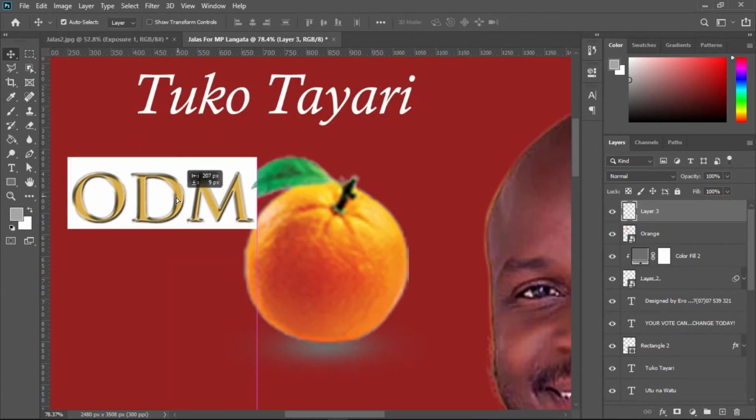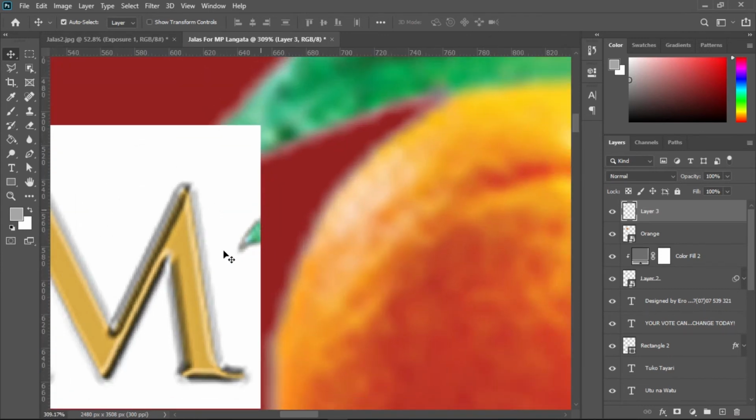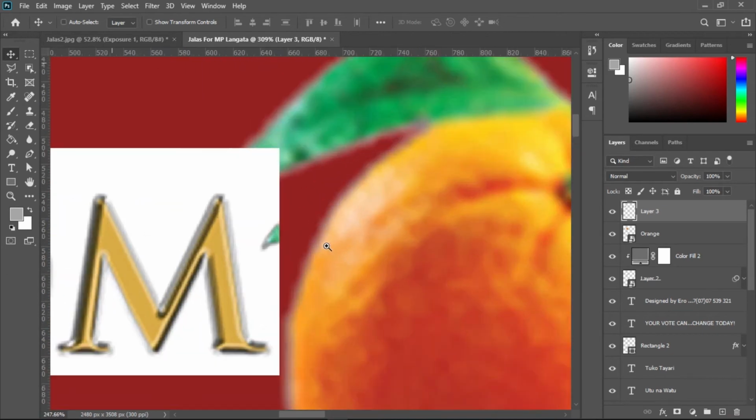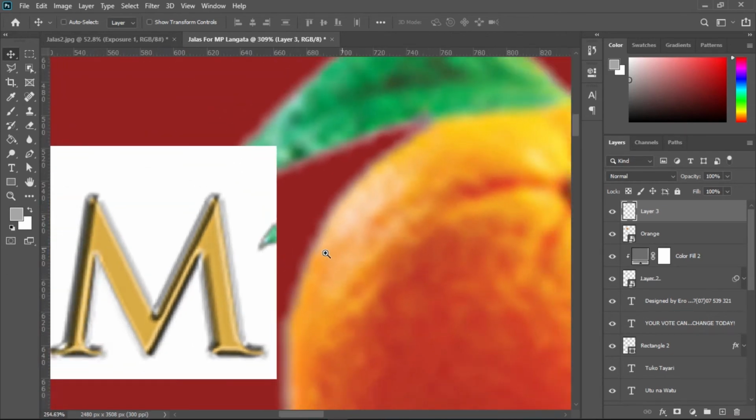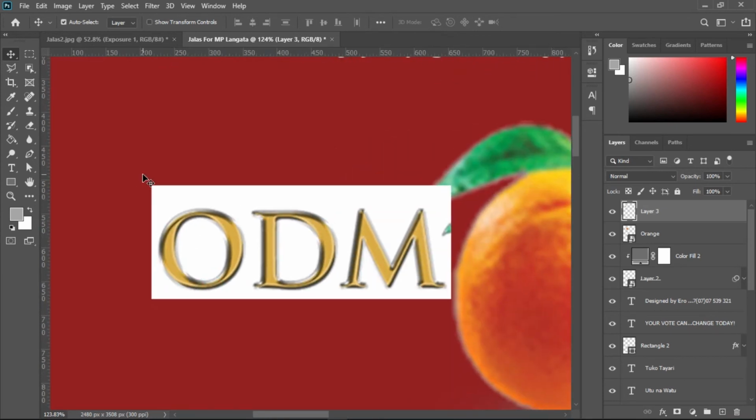I can move it a little bit in here. Then you can see we have this, I don't know, is it a leaf? I don't know. So I need to get rid of it. So first of all, I don't want this whitish thing. So all I need to do is to take the magic wand tool. What did I pick? Yeah, magnetic lasso tool. No. I need the magic wand tool. Yeah, the magic wand tool. Then I'll click in here. Magic wand tool selects colors of the same pixel. So when I clicked on white, it selected the white.